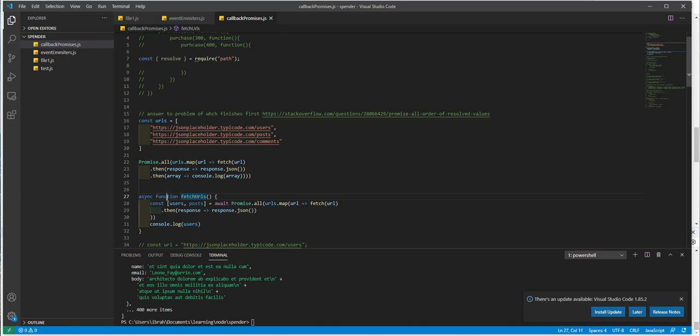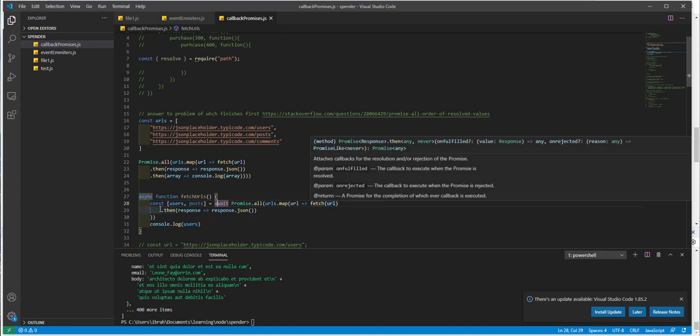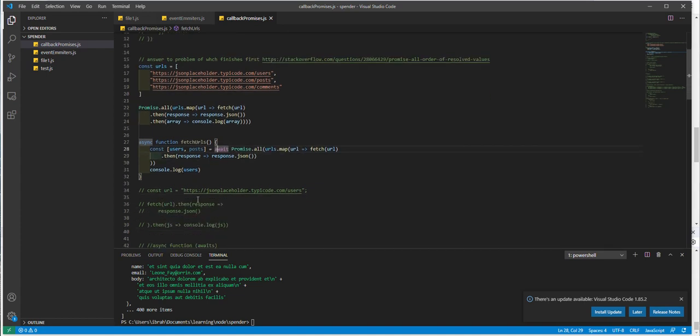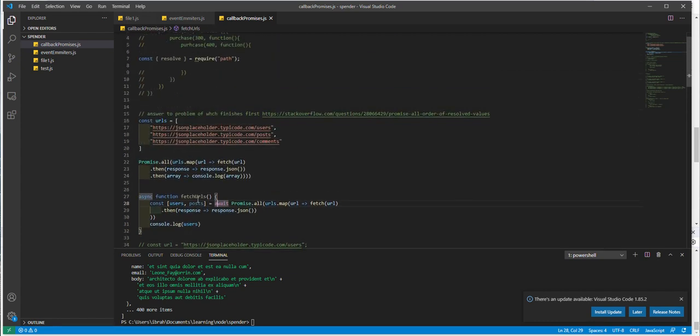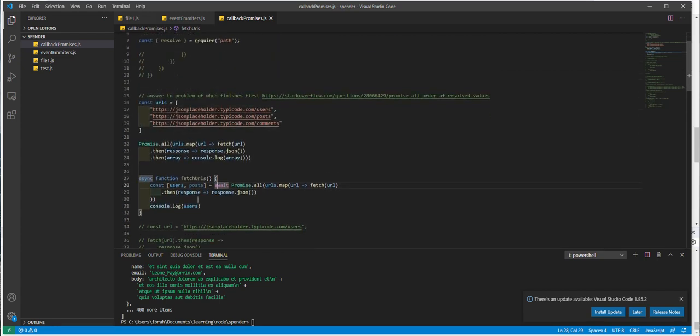The async function requires that we use the word await, obviously, and we also have to keep in mind that an async function makes the function look like it's synchronous, but it actually is not.